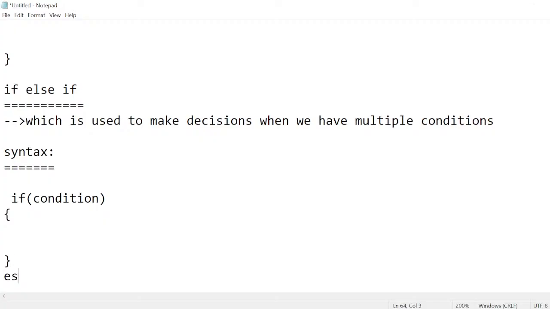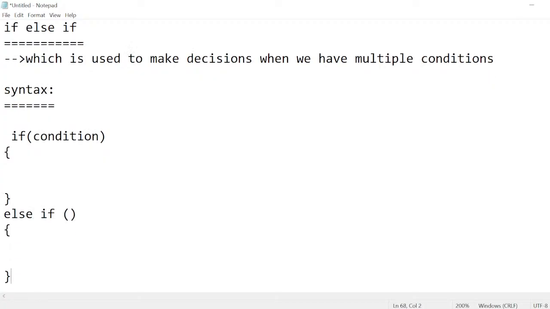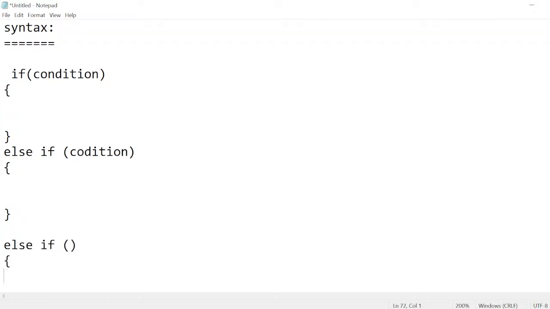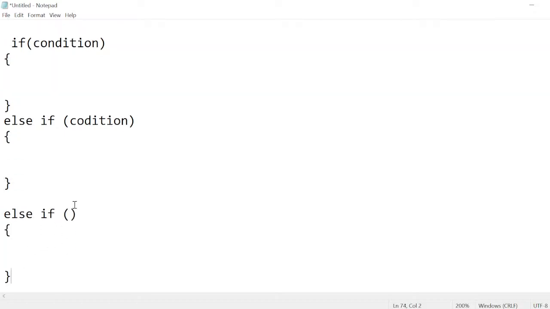If not, it will go to another else if block, and here also it will check the condition, and if it satisfies the condition, then it will execute the else if. Again it will go to the next else if, and here also it will check the condition, and if the condition is true, then it will go inside and execute the set of statements.